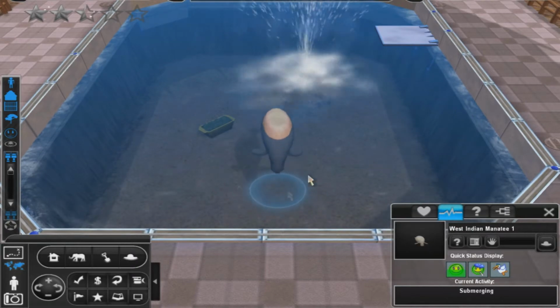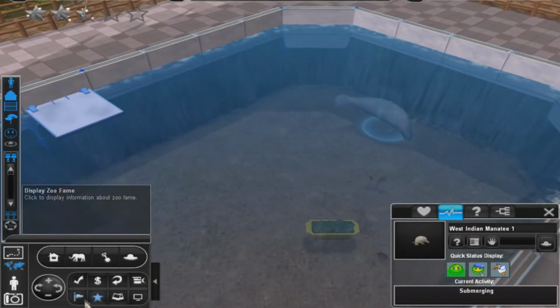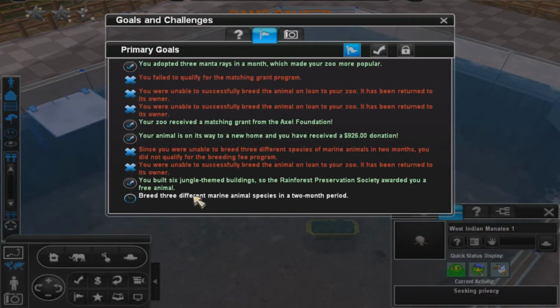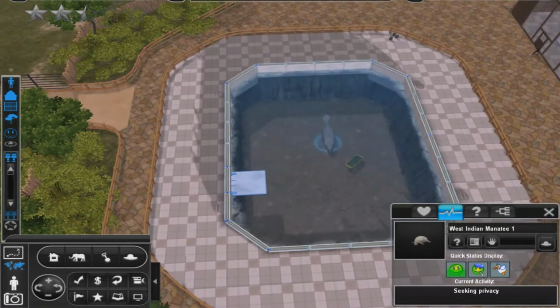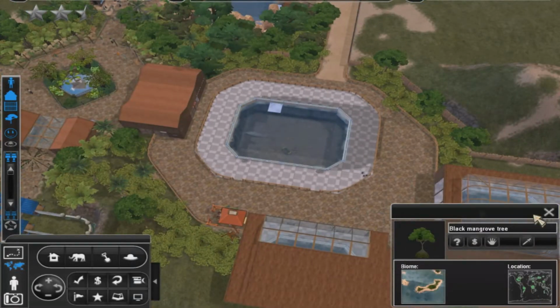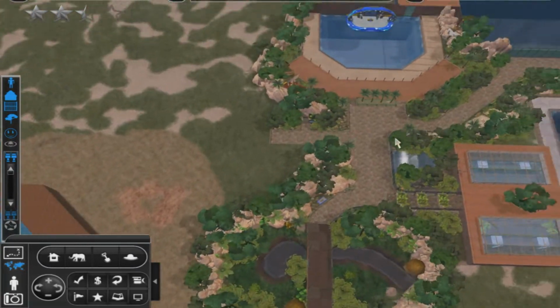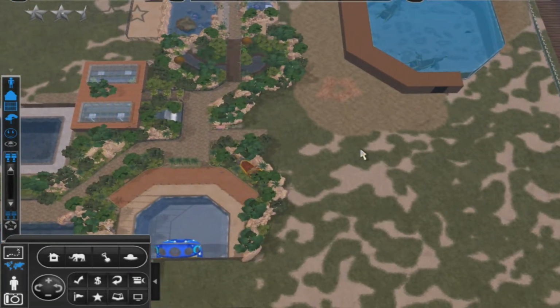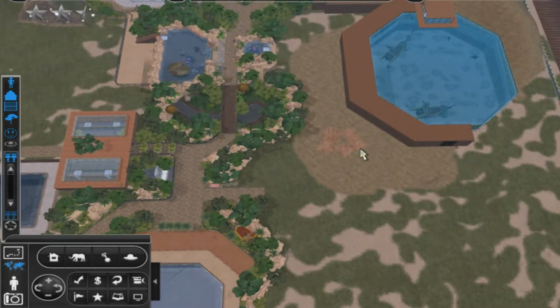The way we came to be in possession of a female West Indian manatee is that basically we got a challenge to build some jungle-themed buildings, so I did, and I got a free animal, and that free animal was a West Indian manatee, which is really not what I was expecting. I was expecting an actual tropical rainforest land animal. I wasn't expecting to get a manatee, but I'm really, really glad we did. We are running a bit low on money because we have done so much, but it'd be really exciting to have West Indian manatees in our zoo.